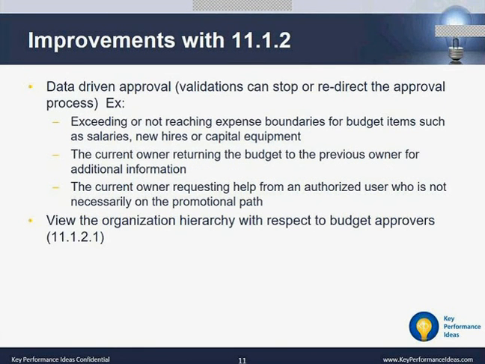There can also be data-driven approval, so that the validations in a form can dictate whether you stop the process and make the user fix the issue, or whether that gets redirected within the approval process to someone else who was not on the original promotional path. For example, you might want to do that if the users are entering their budgets and forecasts, maybe they're exceeding or not reaching some kind of expense or revenue boundaries. So in that case, you might want to stop the process and make them change their results until they meet that condition, or you can also say that it goes to another user who's part of the system but not necessarily on the promotional path. An example of that could be maybe they're doing new hires and they have added more than, say, 5 new hires, and that means that HR needs to review the budget submission.